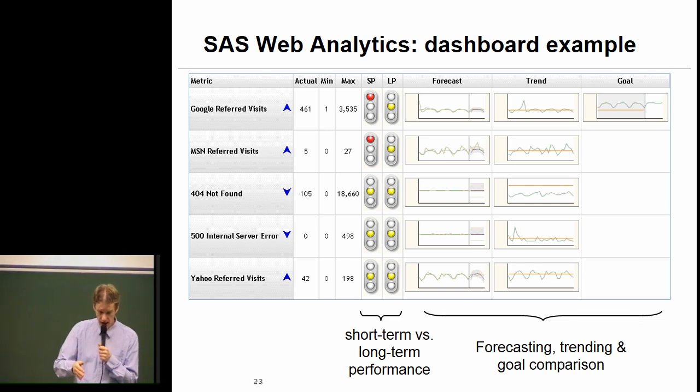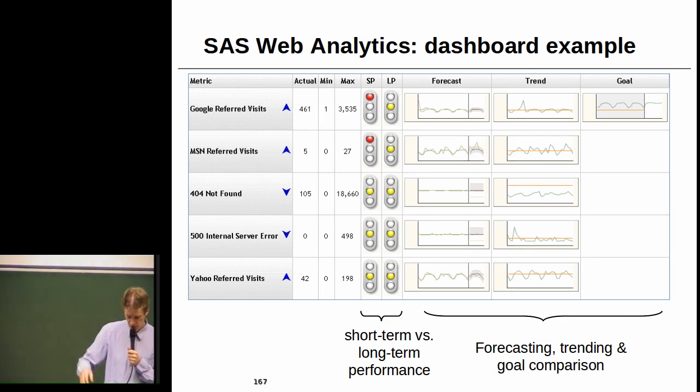There's also a forecast for each of those KPIs. You can forecast, you can also do a trend analysis, and you can compare the KPIs against a goal. So you see, all of that can be personalized. Every user can indicate the KPIs they're interested in, and they can perfectly personalize the dashboard.